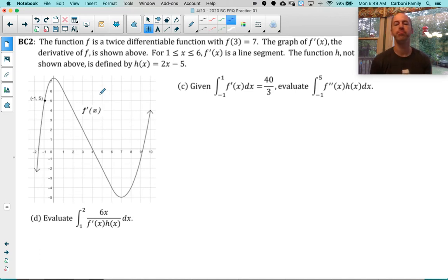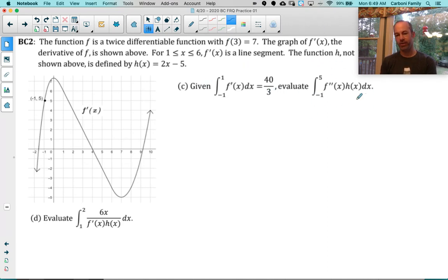And part C kind of confuses me with the way it's written, because I've worked this problem out twice, and truth be told, I'm not sure where this piece of information is going to be used. I think there's an easier way to do it. I see one spot where I could use that integral, but this thing right here I think is more of a distractor. I'm going to ignore that.